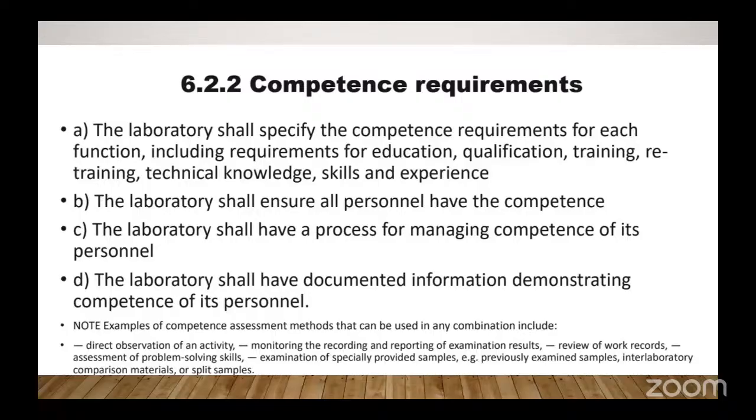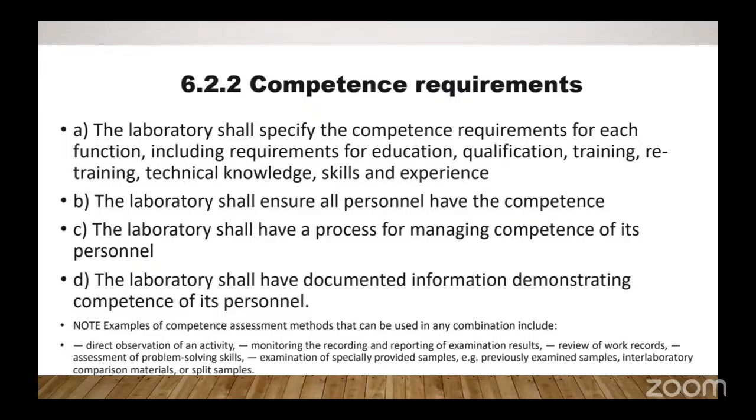A good competency record should, depending on the way you design it, include the person who is training and the trainee, and signatures and attestation that such person has undergone such training. So there must be a documented procedure. If a personnel is carrying out a procedure or a test without a competency record to show that he or she is competent, it's a non-conformance. And so part of the competency requirement is you having a competency assessment and competency records.